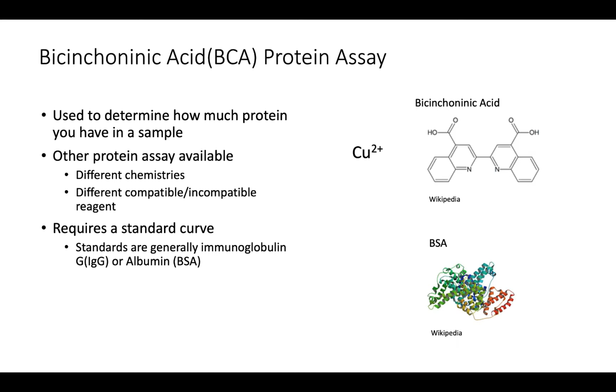Think about it. If you need to create a standard curve each time you only have one sample to measure, then it's not very efficient. You tend to hold all your samples or a group of samples, run your standard curve, and then run all of your samples at once. In the case of today's assay, BCA assay, and when we do Project 1, your standard curve will be based on BSA. And we'll go a little bit into that.